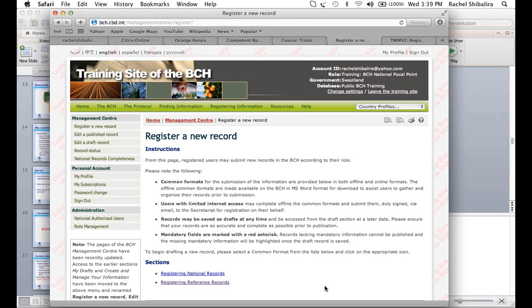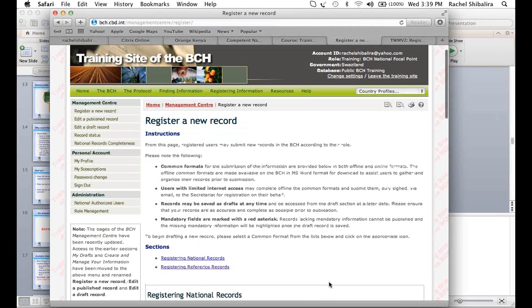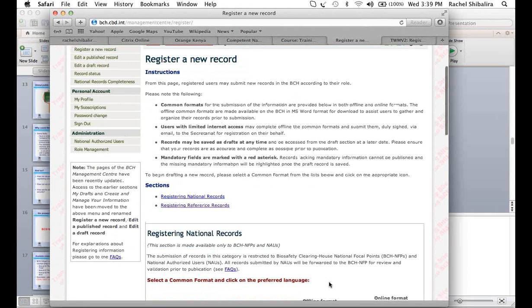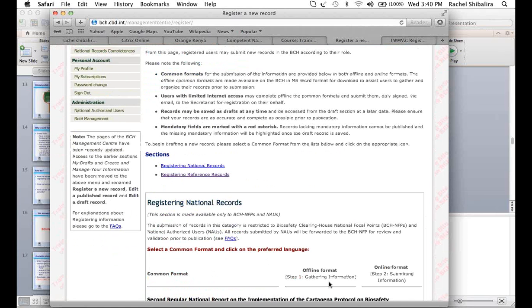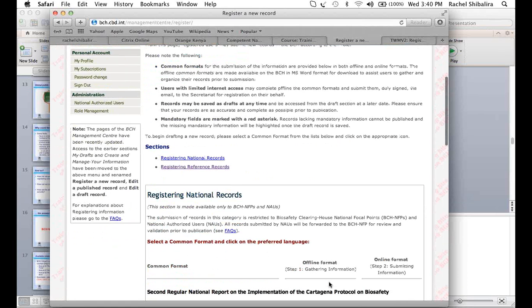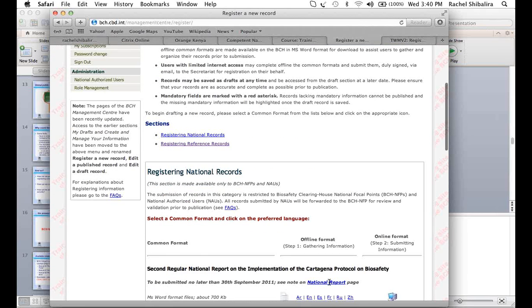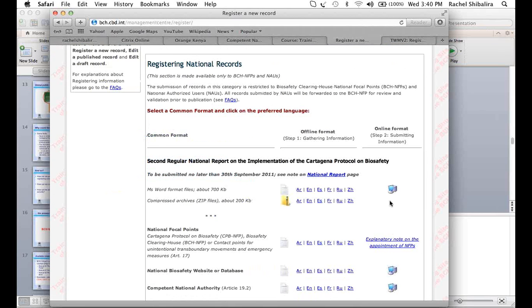When you get to register a new record, there are several things that you will see on this page. Information can be submitted using what we call common formats.